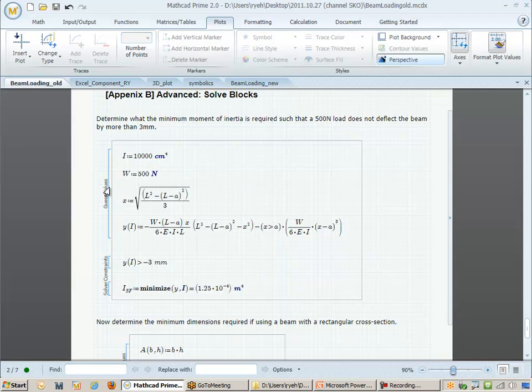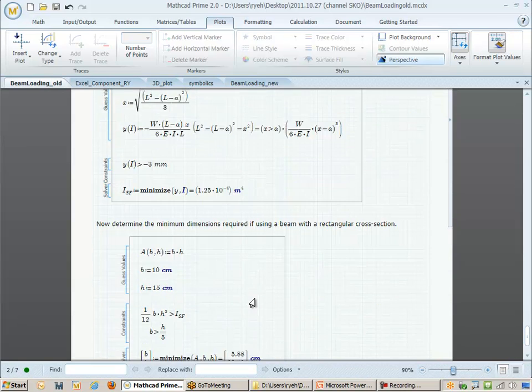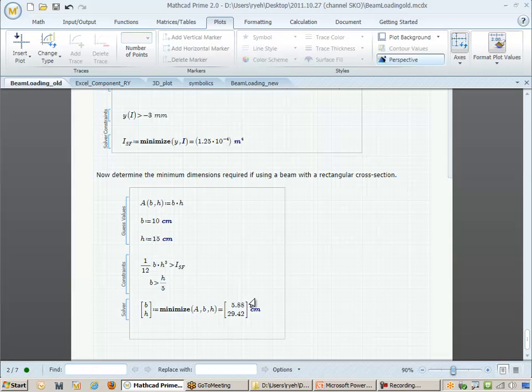And so now I'm using a solver to actually work backwards, and it's telling me, well, if you want to meet those requirements, then you must have an I value of a specific number. And then finally, given a specific I value, we can pick the exact dimensions, because obviously we want to make sure that we don't waste material. So we want to pick as little material as possible. So we can say, well, given those constraints, what is the minimum base and height value that we can actually use to construct this particular beam?